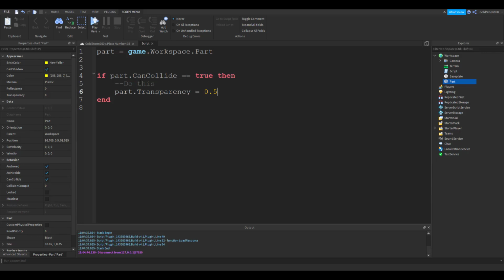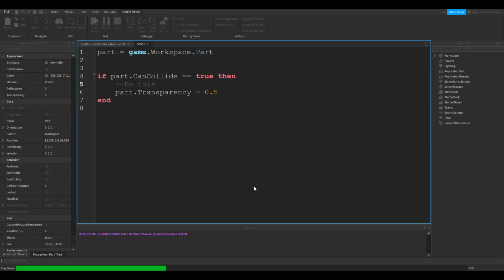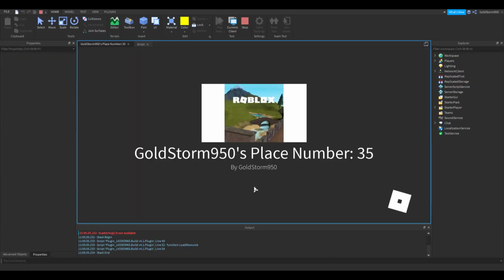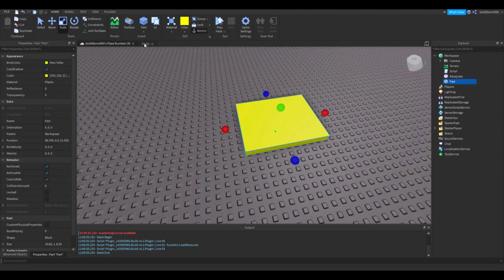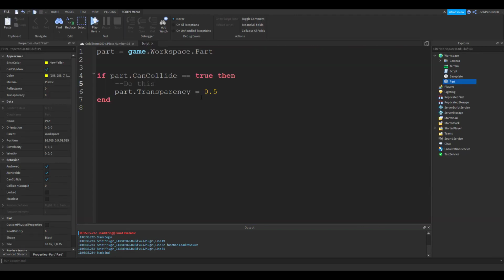So we're going to check to see if the canCollide is true, which it is because you can see the blue check. So it will do whatever is inside of this if statement. So if I go ahead and click play, it's going to become transparent because the collision is equal to true. So you can check properties, right? So yeah, I'm going to keep that there.